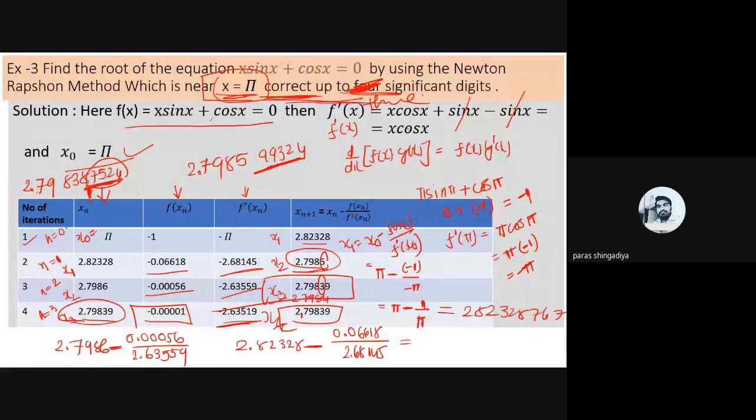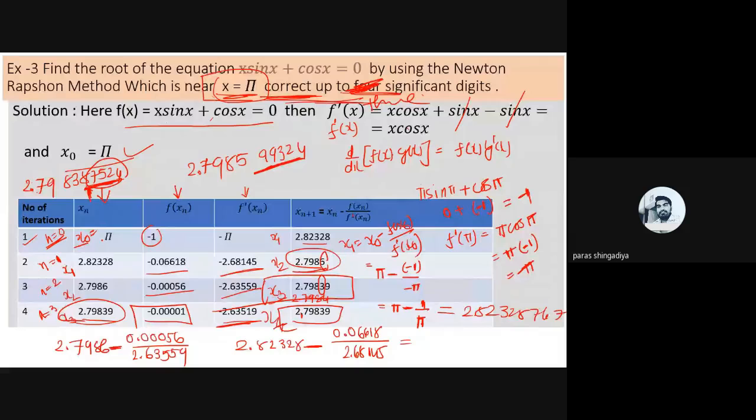N means there is a suffix value. It is based on the formula we just predicted. In this first iteration we require x0, then after that f of x0, f of x1, and so on. So we consider n equal to 0. Then xn will become x0, f of xn will become f of x0, and f dash of xn will become f dash of x0. Put n equal to 0 in this formula, so the formula will become x1 is equal to x0 minus f of x0 upon f dash of x0.